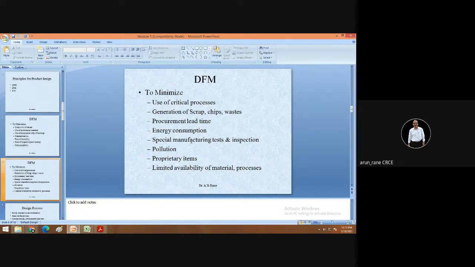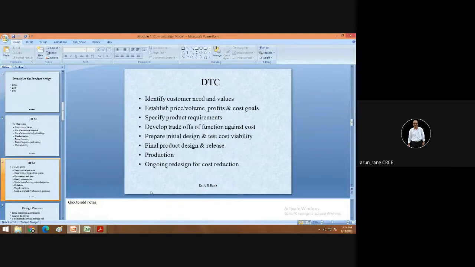Why should I buy the gearbox? There are plenty of other gearbox manufacturers, unless it is monopoly gearbox. Monopoly gearbox है तो कस्टमर को या यूजर को चॉइस ही नहीं है, आपके पास ही आना है, ऐसे है. Also, you have to minimize the use of material which is available limited, or the processes which are available limited. So that also should be minimized.